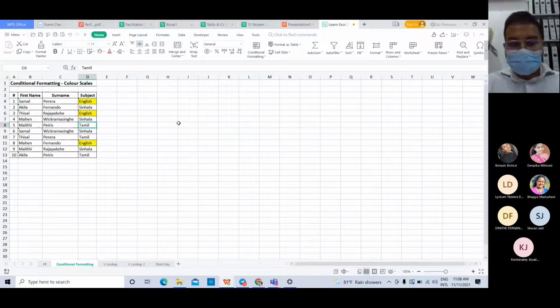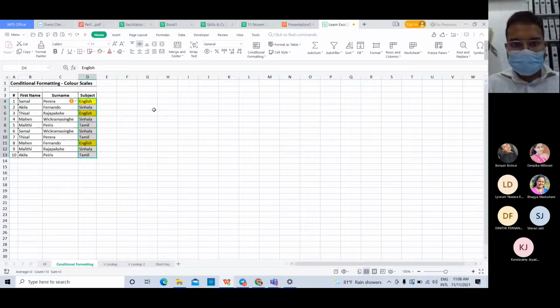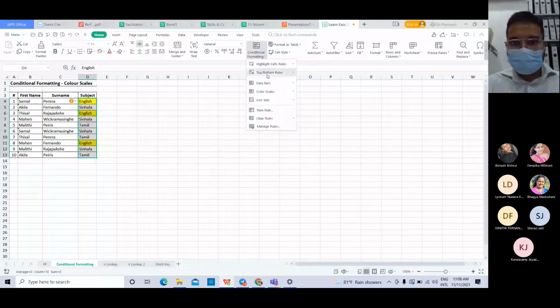Since I have already given the condition in this selection, if I change Tamil to English, it will automatically change the color to yellow. English, yellow. Likewise, you can again select the same selection and give another conditional formatting.